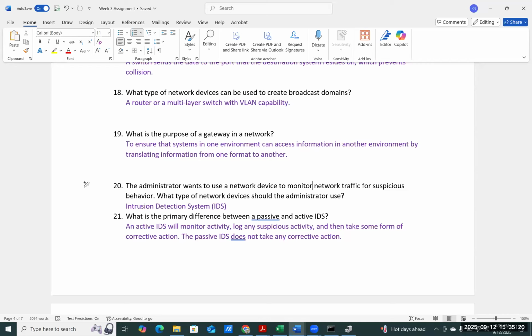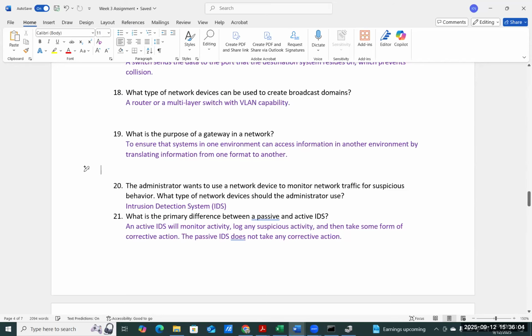You know how some buildings have the fire extinguisher and the alarm? It would ring the bell and turn on the sprinkler. So that's an active IDS. It turns on the alarm and it puts out the fire, if you configure it properly. Now, a passive IDS just turns on the bell, but it doesn't put out the fire. That's the true difference. Any questions? We need to know these things for Network Plus and Security Plus.